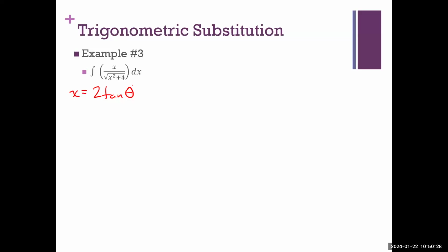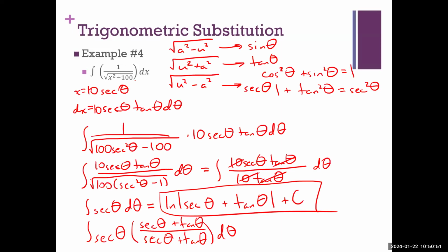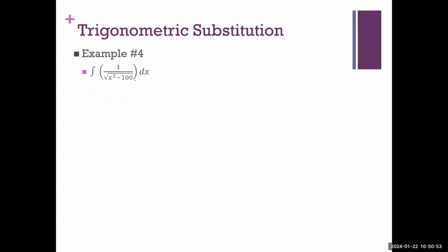So let's just recap. Where did the tangent theta come from? Basically, we have a sum under the radical. And the 2? Right, so square root of 4 is 2. And even though we didn't really talk about it here, that's where the 10 came from, the square root of 100. All right, so if that's our x, then what's dx? Theta. All right, using that, then what does our integral become?